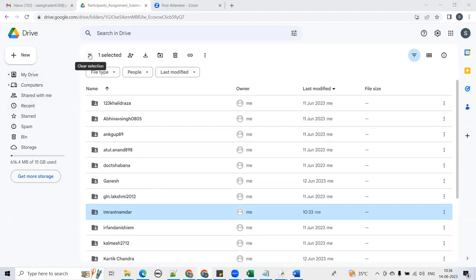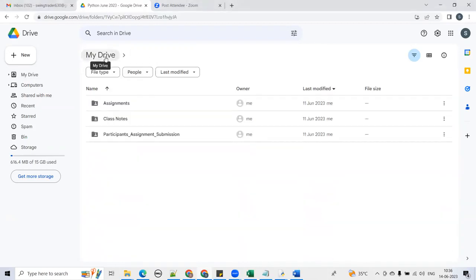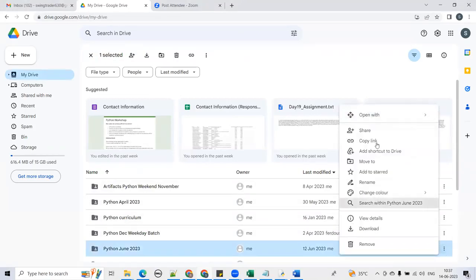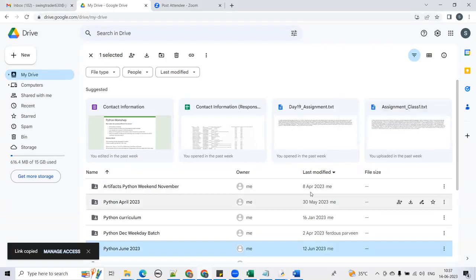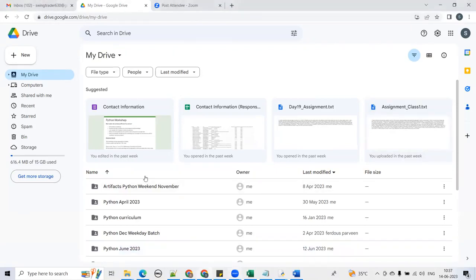How am I doing here? I will select. Yeah, so the drive link is here. Copy link, link copied, and I can put it in the chat room. Yes, so I have pinged the drive link, guys. Okay. Imran Sheikh, I have to create one drive. Okay, guys. Any other question, guys? Anything else?